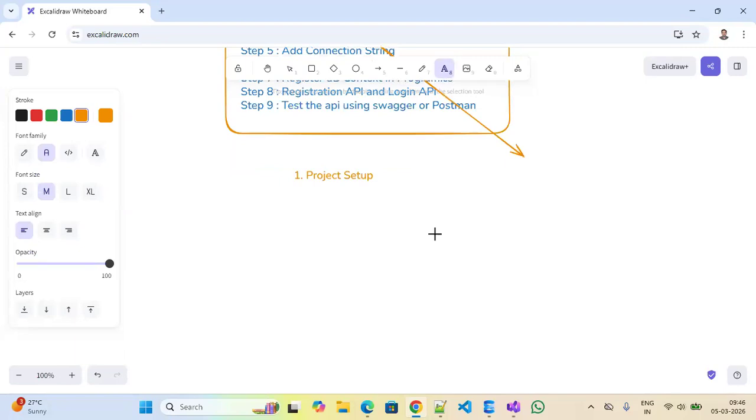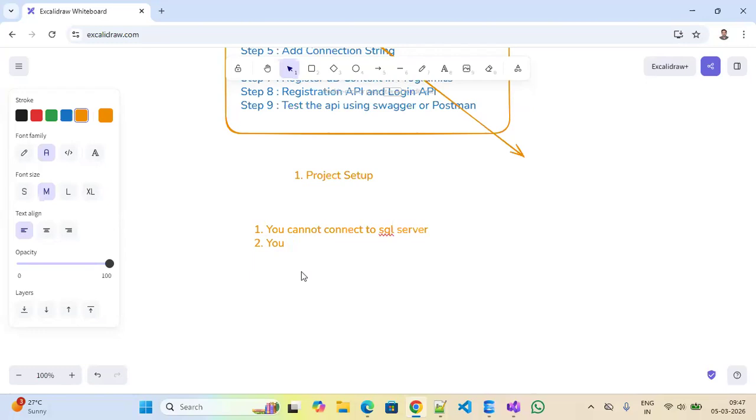Without installing these packages, you cannot connect to SQL Server. The second one is you cannot create DbContext.